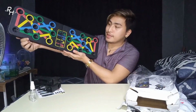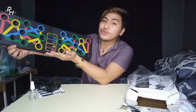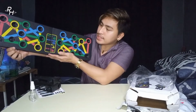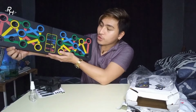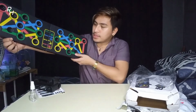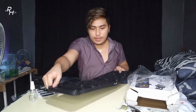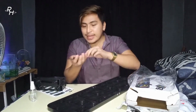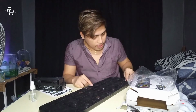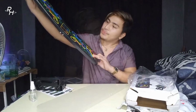Actually, maganda yung product. Four color siya, so it depends kung ano talaga yung i-improve mo sa body. For example, green is for back, blue is for shoulders, yellow is for triceps, and red for chest. Ayan, papatong mo lang yung handlers. Then meron din siyang anti-slips, 8 pieces siya. Ilalagay ito para sa support, para hindi siya madulas pag nagpu-push up.